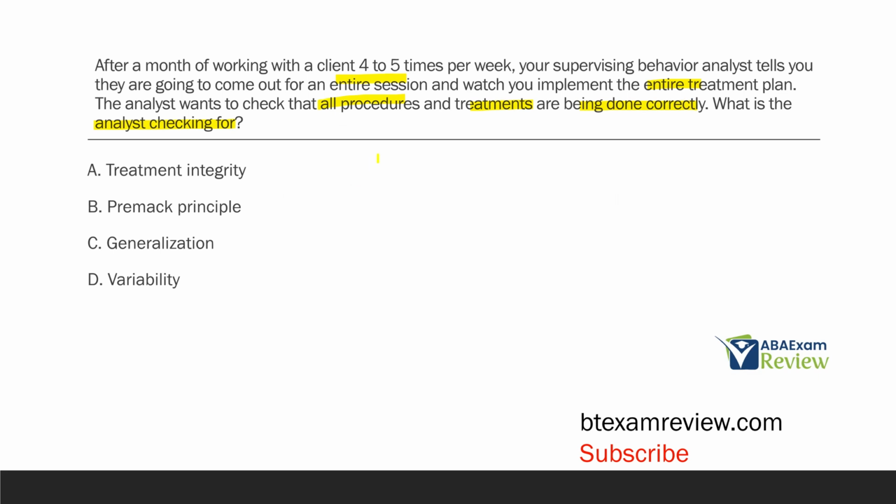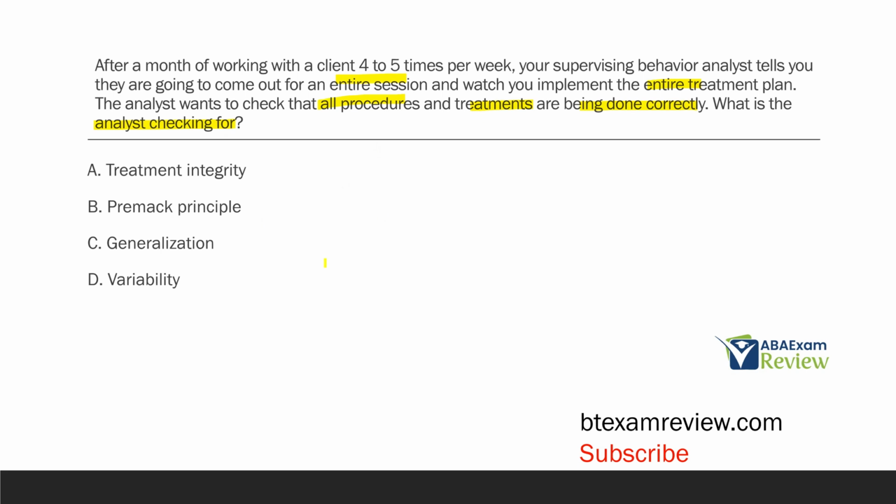So if the analyst is looking at all procedures and treatments that they're being done correctly, the analyst is simply checking that there is treatment integrity in place. What about B, Premack principle? The Premack principle does not apply here. The Premack principle is a strategy where you use the opportunity to gain a consequence, access to a preferred response, for engaging in a lower preferred response. B is not applicable here.